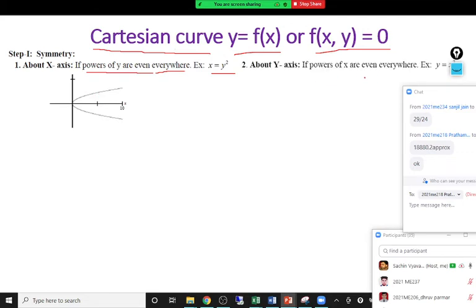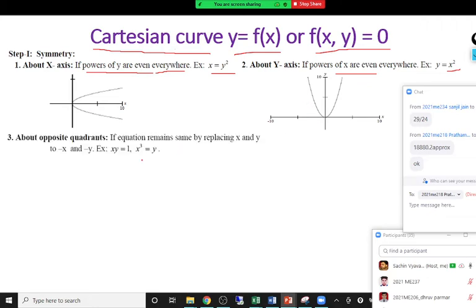Similarly, if there is only an even power of x, like here, it is symmetric about the y-axis, and that is an upper parabola. These are the rules, but there is no need to remember the rules also. You can remember the standard curves only. We are interested only in the rough nature of the graph.